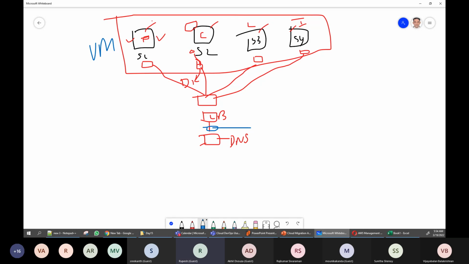Whatever the package requirement is, we will create the image and put it into a container. First, you need to convert each and every image into a Docker image, correct? You need to create it, test it, and store it, correct?